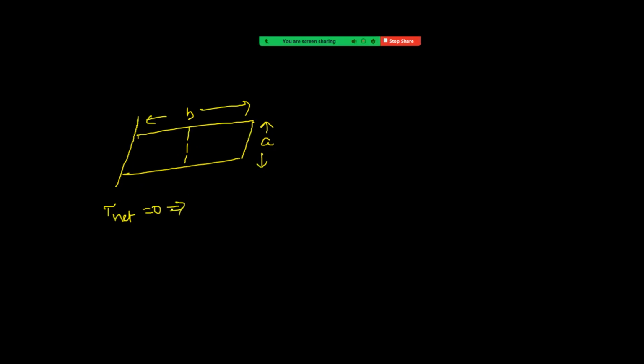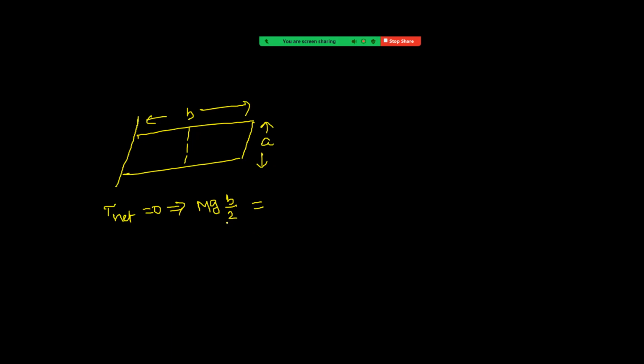See what we can say. So one torque is because of the weight of the plate, and we can assume the entire weight is acting at its center of mass. So it is now mg, that is weight. This total value is b, center of mass, distance b by 2. So torque due to gravitational force is now mg into b by 2.